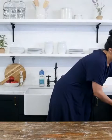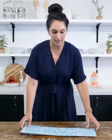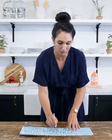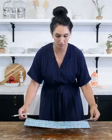So here I am with the four pieces that were at one point in time my flaps. I'm going to set the short ones aside because I don't need them right away, but I'm going to take the two longer ones and take a ruler and do your best to measure the exact center. Mark as such with a pencil down the middle, and take your X-Acto knife or scissors again and score the middle. Don't cut all the way through, but ever so slightly perforate so that you can fold it, not fold it entirely, but bend it in half like this. So do this with both of the pieces.